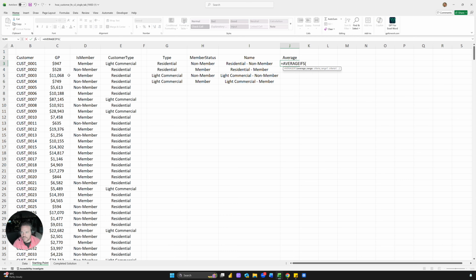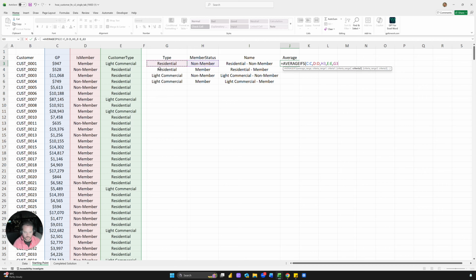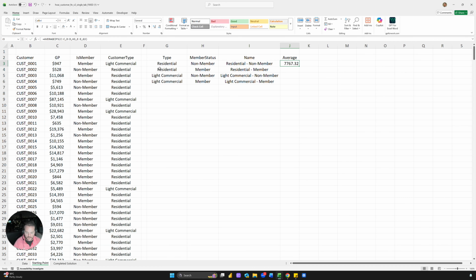So AVERAGEIFS, so you can average this column, comma, where is member, column D, comma, is a non-member, comma, and then customer type here, comma, is residential. And you have the values.